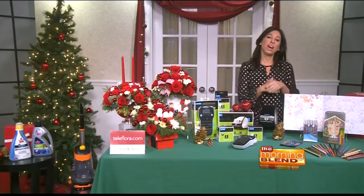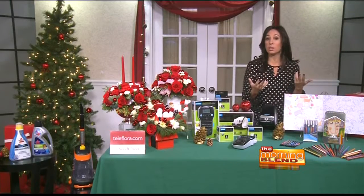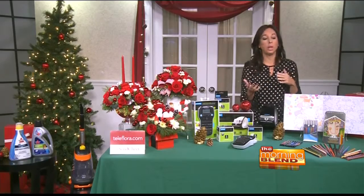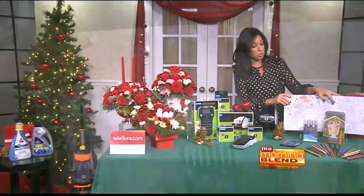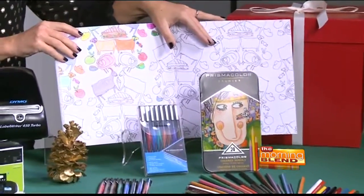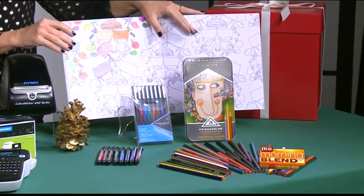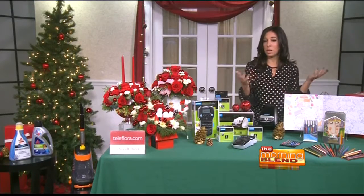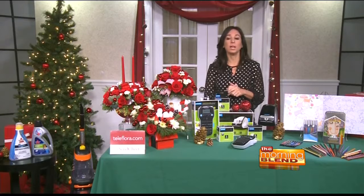Next, I'd like to tell you about a new trend. Adult coloring is fantastic, and it's a great way to relieve stress and unplug. I've got the Prismacolor Premier Soft Core colored pencils and the Prismacolor Premier Illustration Markers, which are great for lettering, outlining, and detail work. The pencils bring out these beautiful core colors. So adult coloring is a great gift that helps relieve some stress and is a nice way to unwind and have some downtime.